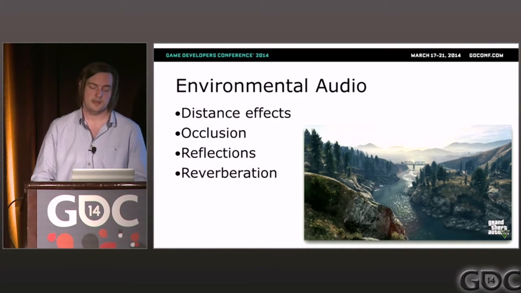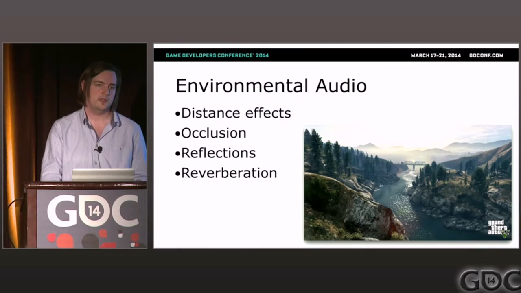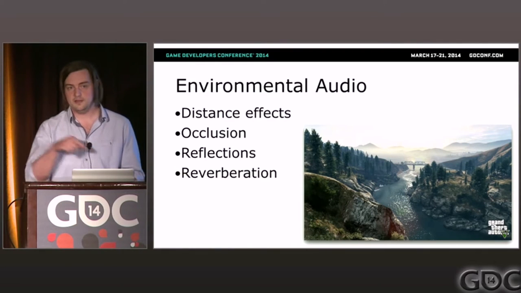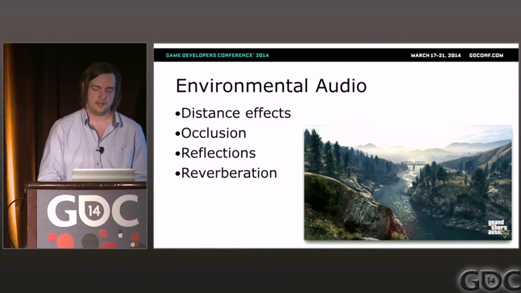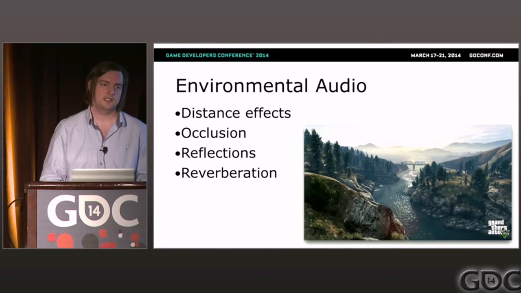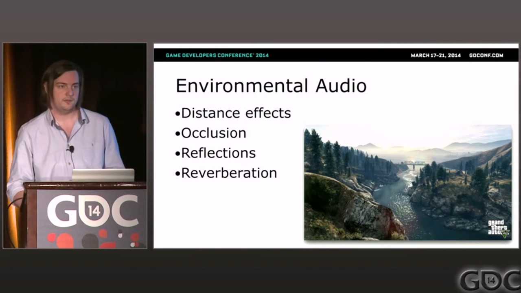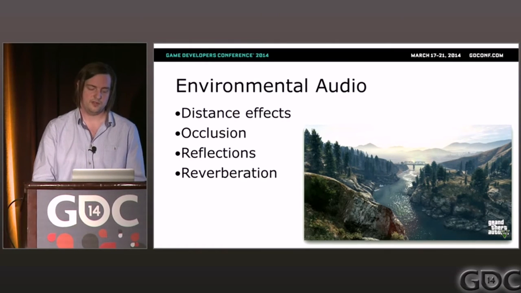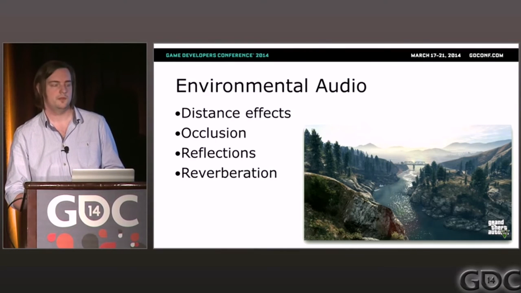Our occlusion system applies low-pass filtering and also reduces directionality, so the panning becomes a little less discrete if a sound is occluded. We have two different occlusion systems — one for interiors and one for the outside world. On the interior side we have portals and rooms, and we can track the path that the sound should take through those rooms, allowing repositioning if a sound is occluded, finding the best path via the nearest portal. In the outside world we don't have any of that data, so we rely on line-of-sight probes. Our entire occlusion system uses around five probes per frame, which makes it quite difficult to get really extreme results without risk of artifacts.